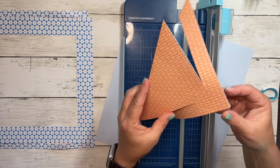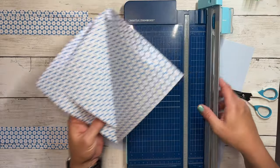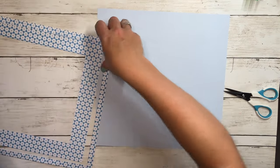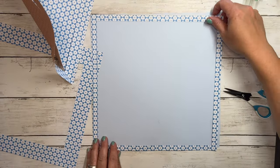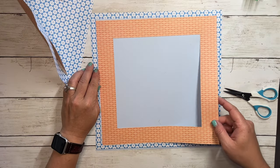Okay, so now what you have is this, you got some cuts, right? Let's put the trimmer aside. You don't need it anymore. And we're gonna do blue on here, followed by orange.